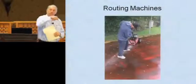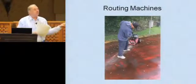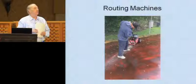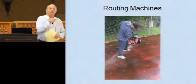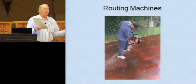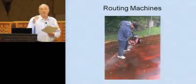The routing machine, you can just push it along and follow that crack. So if you've got cracks, you've all seen them with weeds sticking out, what have you. And still to this day, I'm sure people I talk to today even still attack this stuff with a screwdriver. They get their guys on their hands and knees, and they're digging the stuff out with a screwdriver. If you're using a milling machine, it'll go 10 times faster, do a better job, opens that crack right up. I mean, the router. That will open those things right up.